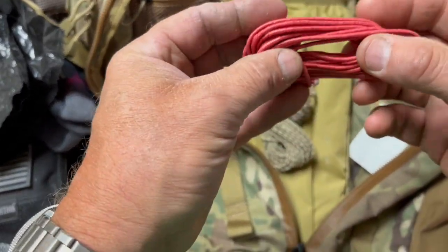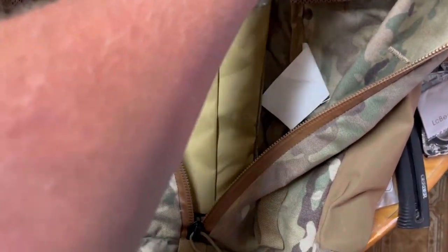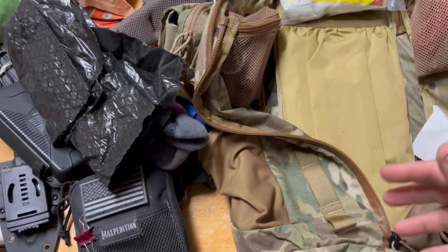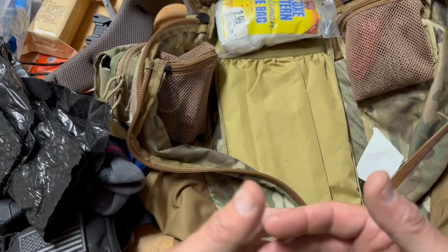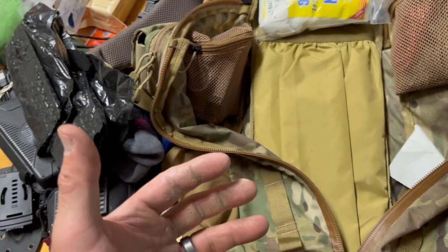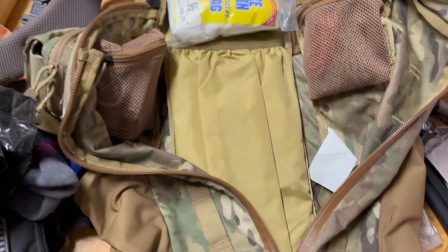I don't know what this is. I found it. I'm putting it in there. So there it is. Ways to tie things down. Okay. Now, that is the entire bag. I can start a fire, tie things down. I've got different forms of shelter. I can stay relatively warm. I've got some food. I've got a pillow to get a good night's sleep. That sounds weird, but I think that's important. I can maybe construct some things. I got a saw, light source, some first aid material, some trauma kit material. And you've got a variety of different ways to charge things.